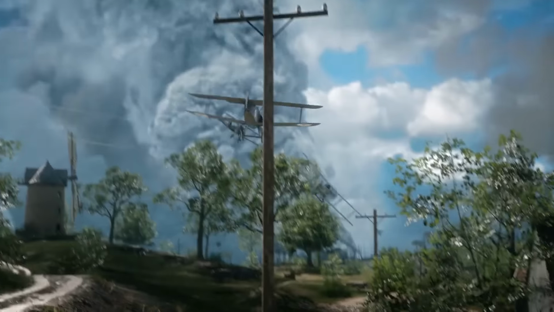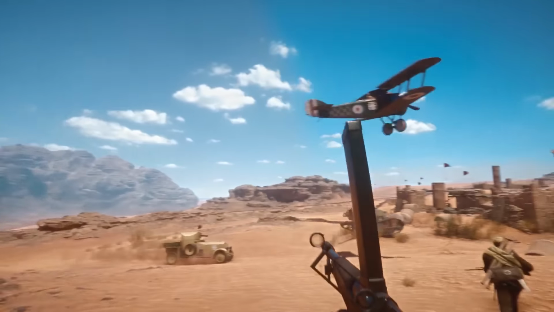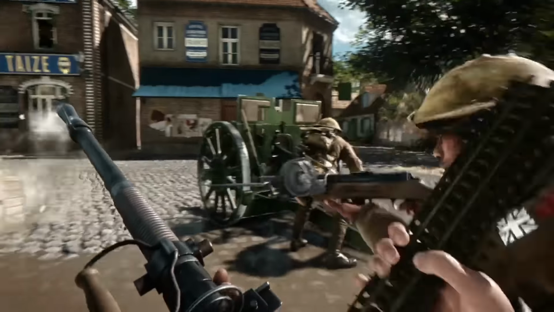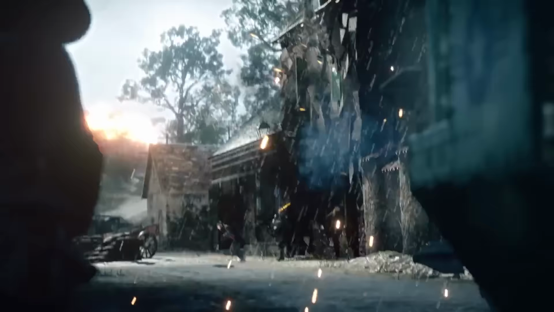You've got smaller destruction pieces, fences, walls, to buildings of all sizes. Not only rubble will be left when these are brought down, but craters will form and change the battlefield all over again. So don't worry too much about the buildings coming down. It's not just going to be a pile of rubble like it is in Battlefield 4. There's going to be a complete change of gameplay from these craters forming.